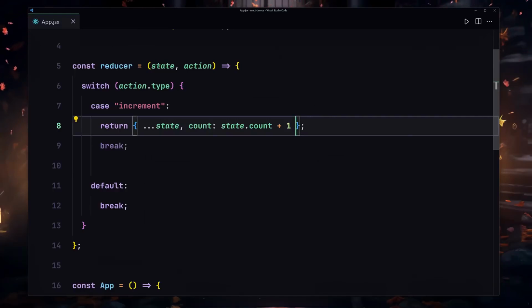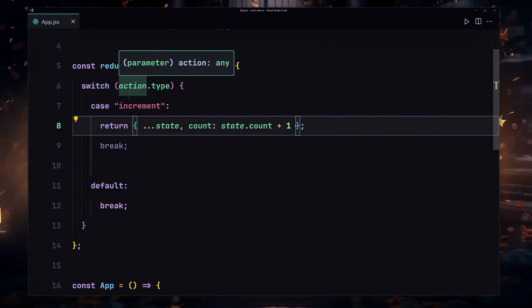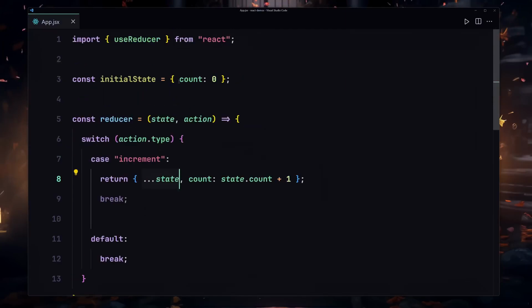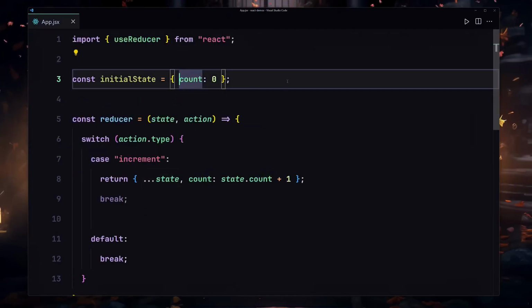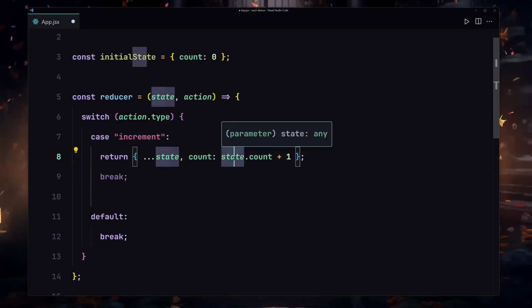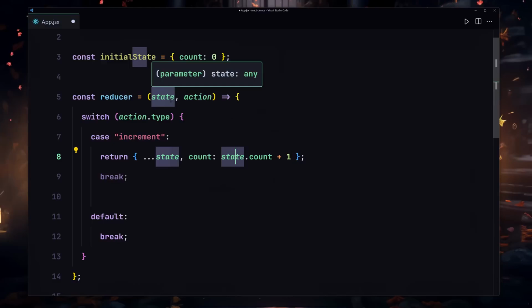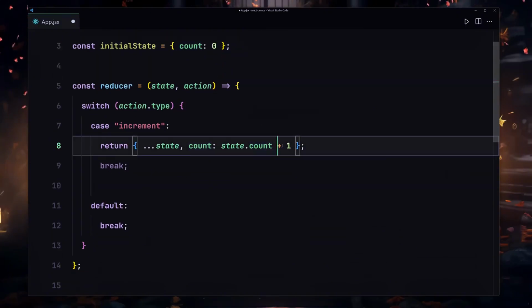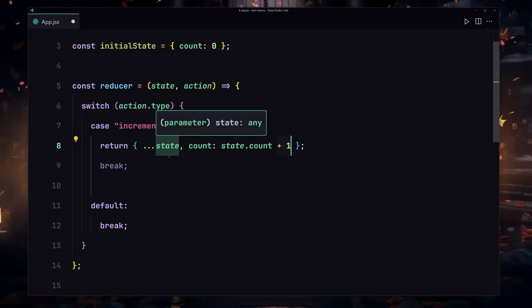This reducer function will take the state and action, and if that action type is equal to increment, in that situation we are going to be creating the copy of our entire state. Like let's suppose if we have some sort of other stuff like notification, is that on or off or something like that, we are going to be making a copy of that. And now in this situation, if the action type is equal to increment, we are going to be only updating this count. And where is this count coming from? This count is coming from this state which we are going to be providing for our dispatch function, and this state already has the count of 0 value right here, and we only want to increment there by 1. Okay, so that's going to be for the increment.